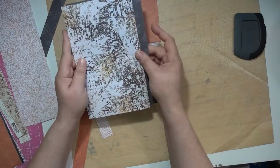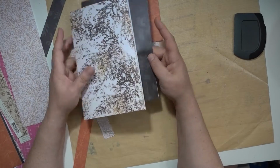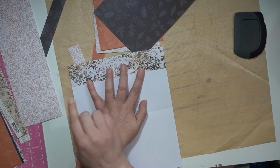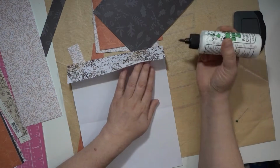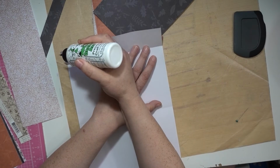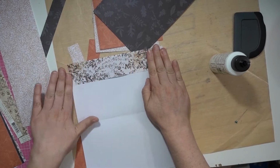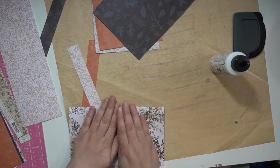So as you can see, it's a little bit smaller, but our pages don't have to be perfect like that. So then, when we take it to the sewing machine, we are going to just sew right along here. And then we'll have our pocket. I might put a little bit of glue just to hold it so I know what we're doing, and it will dry before we get there. Especially up at this top. There we go. Okay, so that one will be ready for sewing.